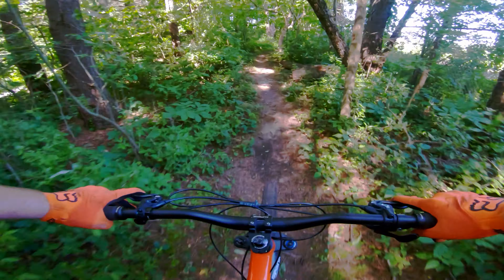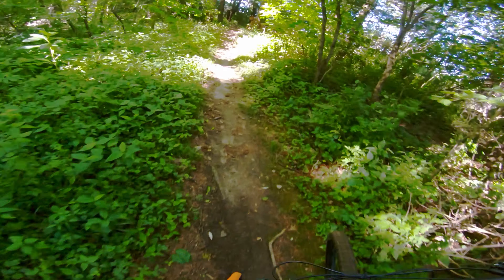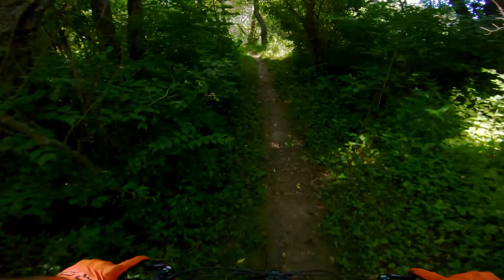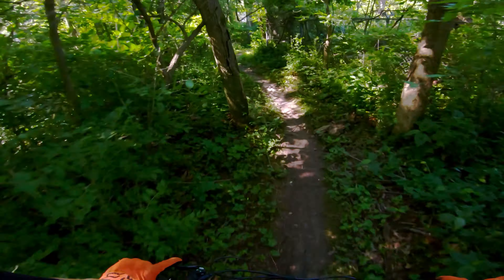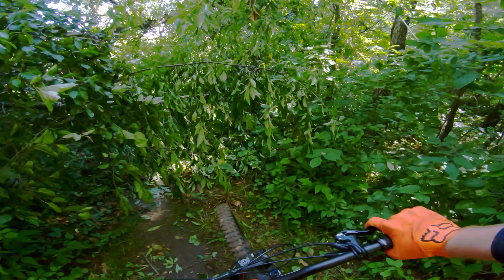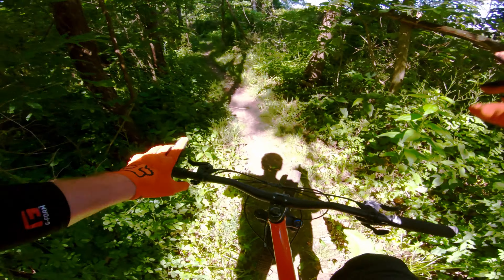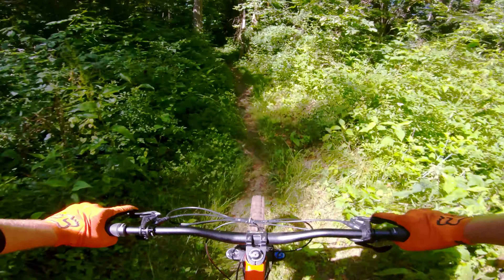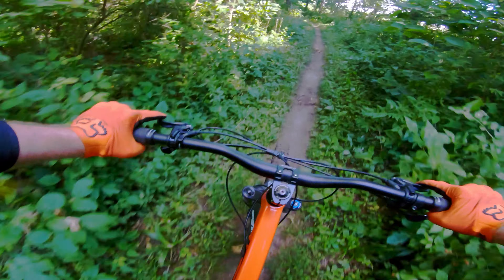I'm going to make that corner. I'll drop here — it's sneaky. Another tree down. I'm not going to be able to move this one — does not want to let my bike go! I have no saw, so it's going to have to stay for now. We had a pretty windy storm two days ago, so I imagine that's what caused all these downed trees.